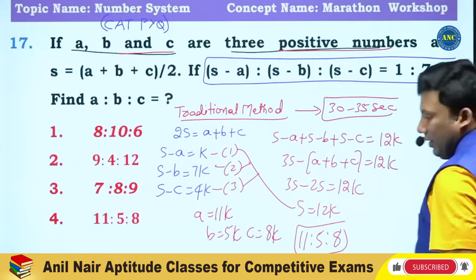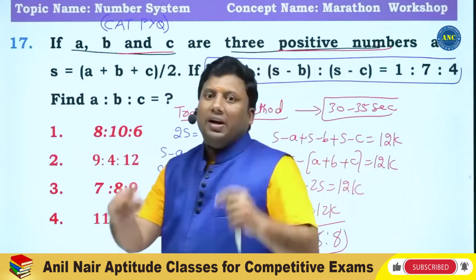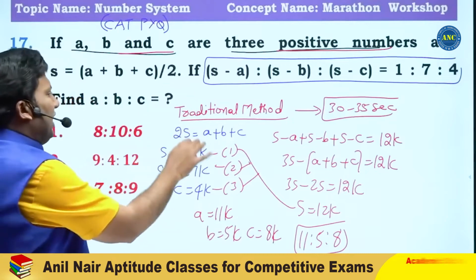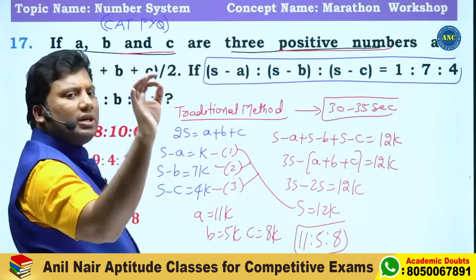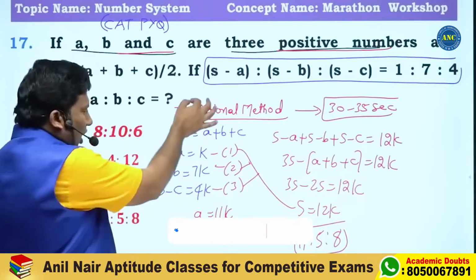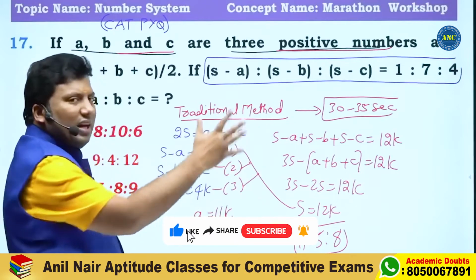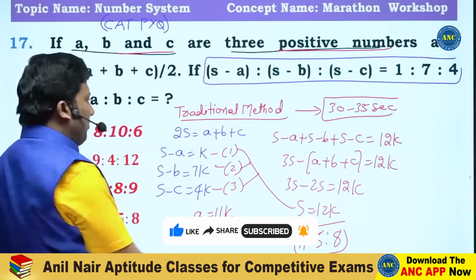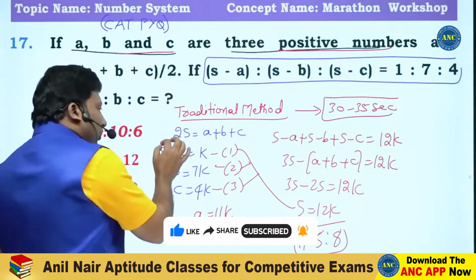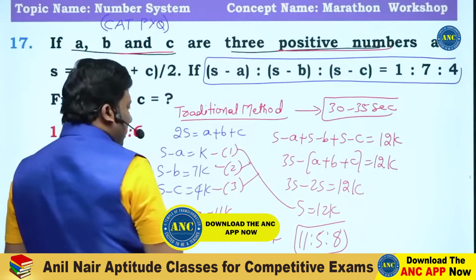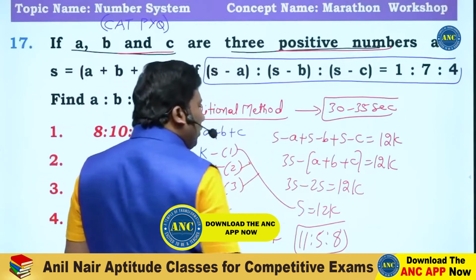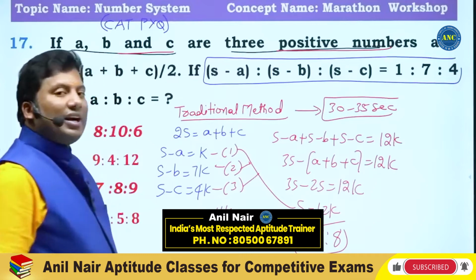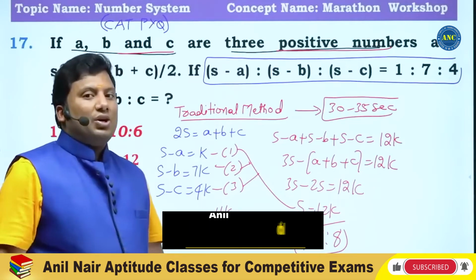But actually, if you use your brain, it is a 5 second question. 99.99% of the students will solve it like this, because we all go through a marks-oriented education system. In our 10th class, if you write one step, you get 1 mark. If you substitute, you get 1 mark. If you get the answer and underline it, you get 1 mark.